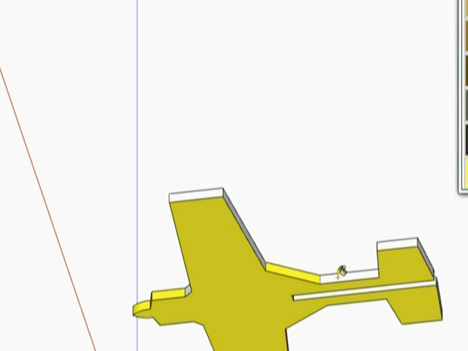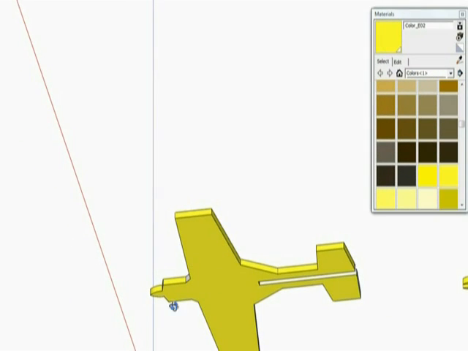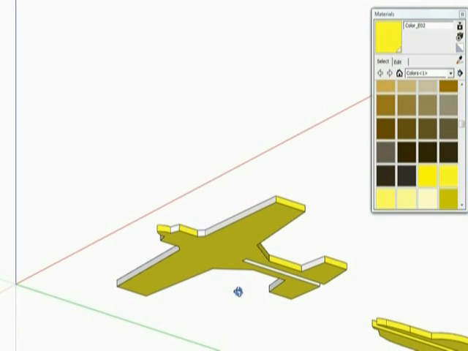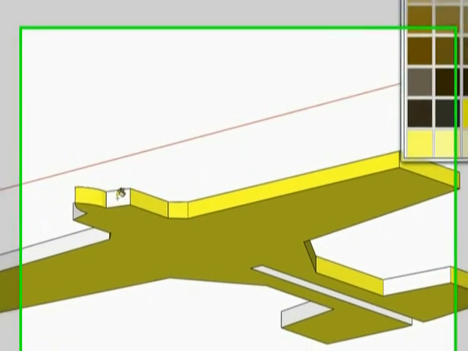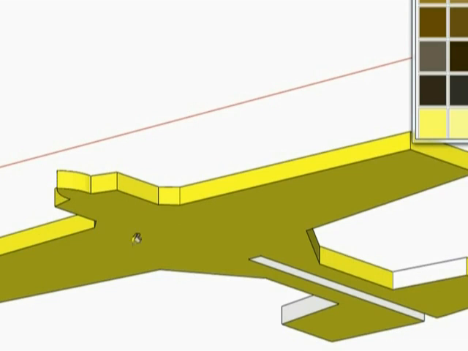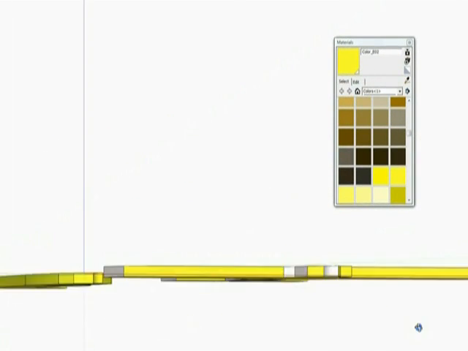I'll basically try to get all the pieces that I can see easy enough, and then rotate around and try to get what I've missed. I don't really have to get these pieces in here because they won't be seen.